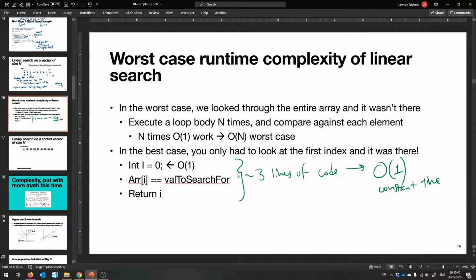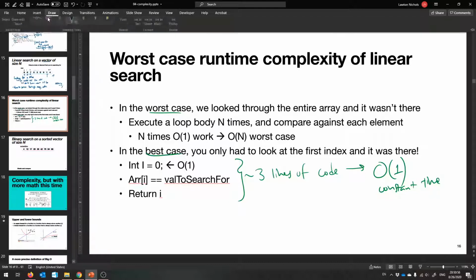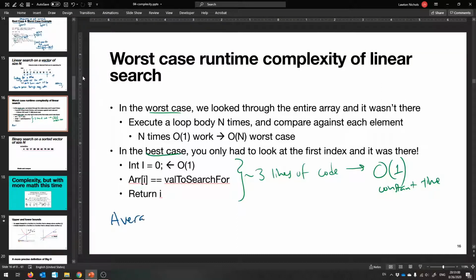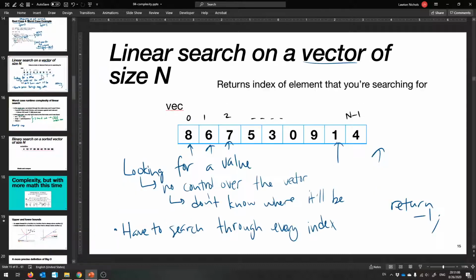In the best case. Normally, you're not going to have either the worst case or the best case. You're going to have some concept of the average case. So maybe we should talk about that a little bit. In the average case, it's as if the thing you were searching for was in the middle. Yeah? Like, all right, we're searching for the 3.